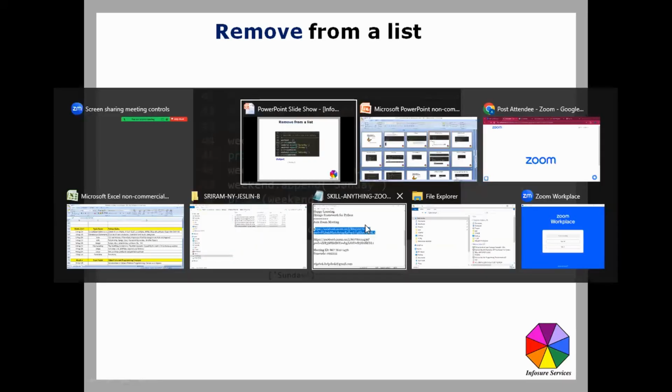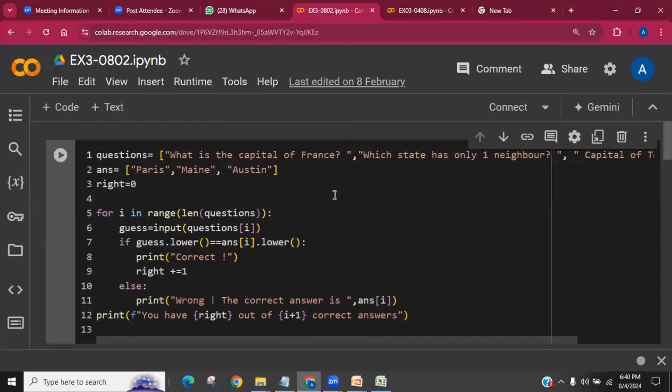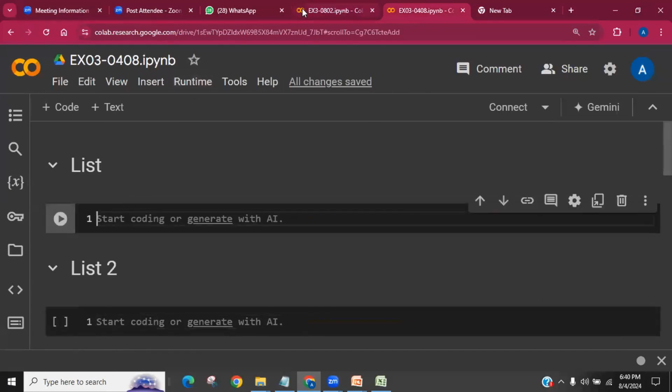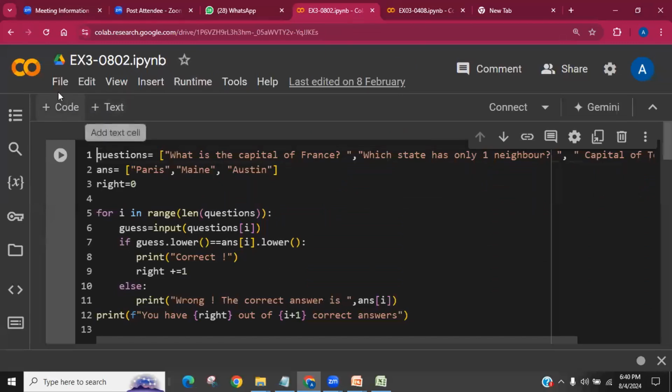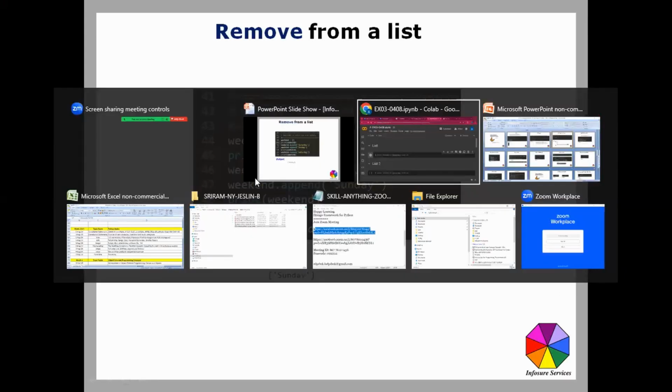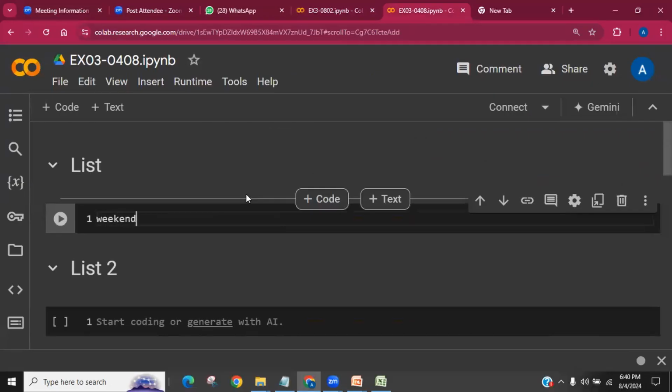Okay, please connect to Colab. List dot append. So here I could just use weekend like this. Weekend is equal to an empty list.